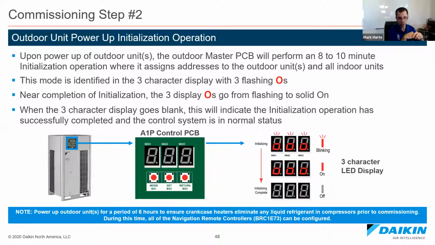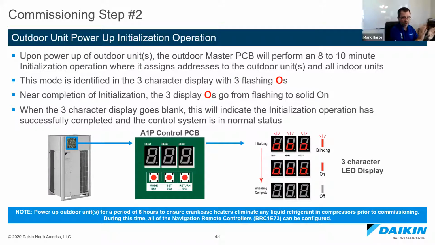There's an additional charge mode. If you don't get all the charge in, you can use the compressor to pull the rest of the refrigerant in, because after you've calculated your additional charge, the best time to add additional charge is under the vacuum. But say you couldn't get it all in. Depending on how your piping is, you might have 100 pounds, 150 pounds you have to add. It's rare, but it depends on how long that piping run is.